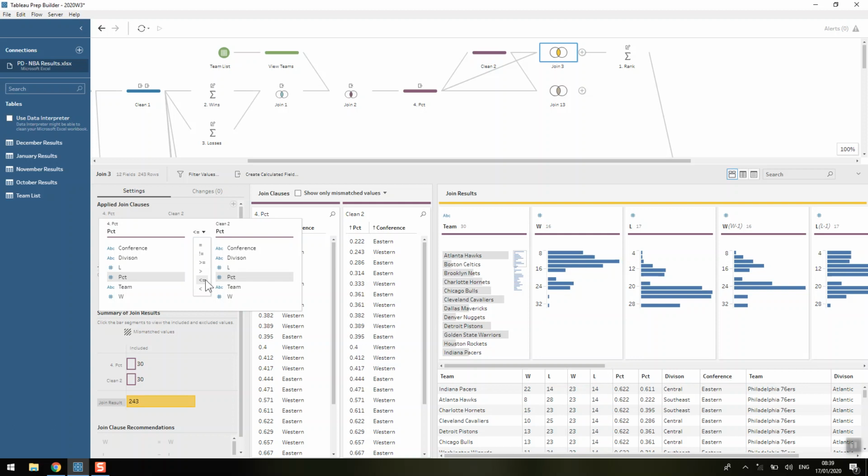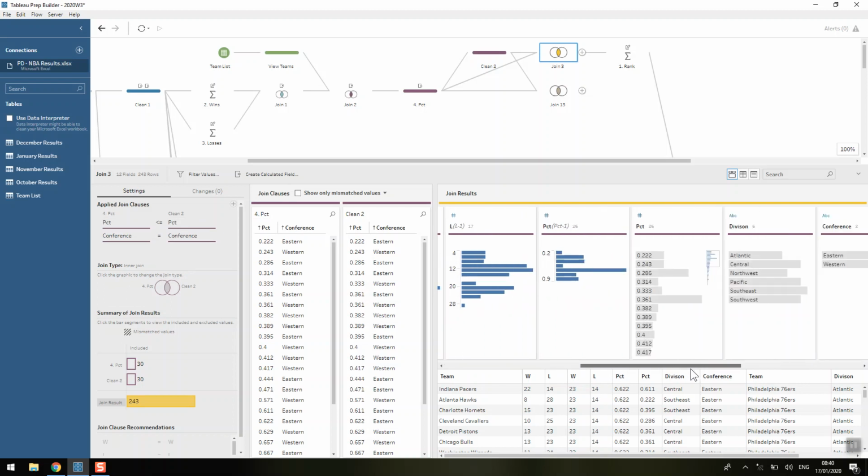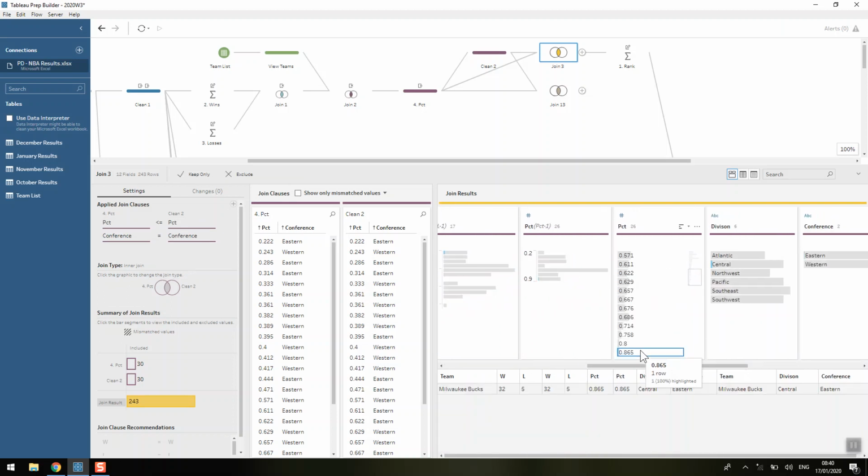We're doing a less than or equal to here because we want the highest win percentage to have the lowest rank. If I show you what I mean, this is the highest win percentage, and we can see there's only one row associated with that team. If we go to the second highest, we can see there's also one row associated with that team, because we've also included the conference in our join. We don't want to rank across the whole number of teams because they're in different conferences, so they need a separate ranking for each conference. Whilst this team is top of the Eastern Conference, the Los Angeles Lakers are top of the Western Conference.